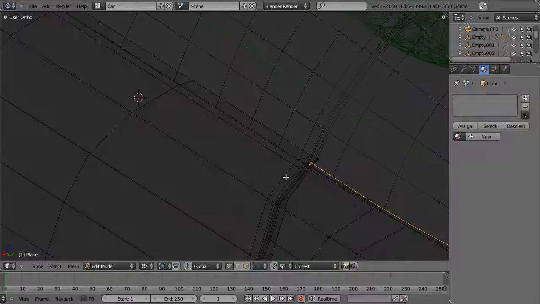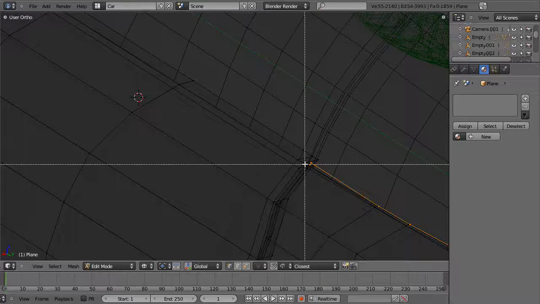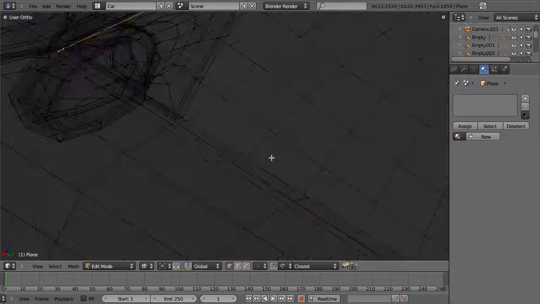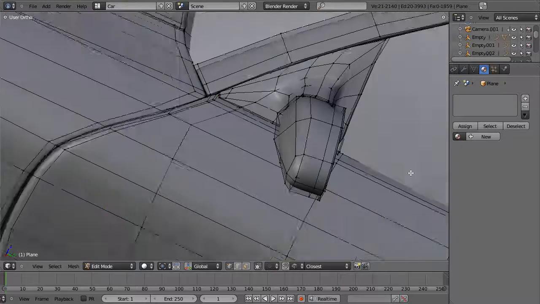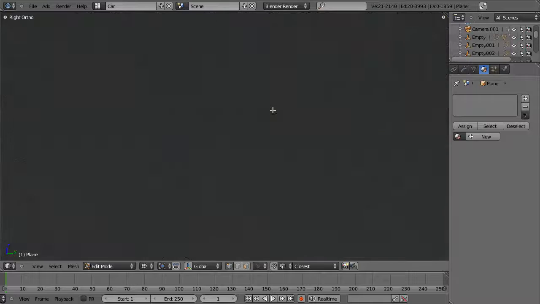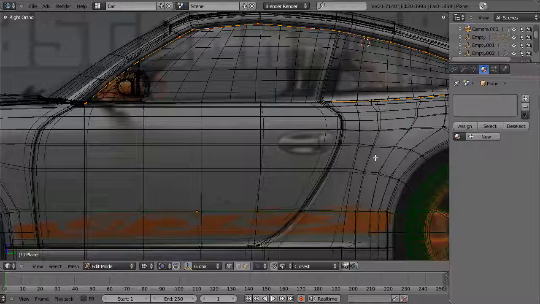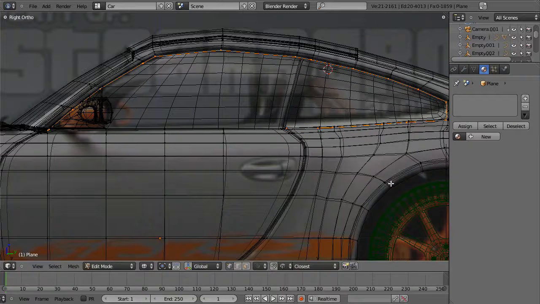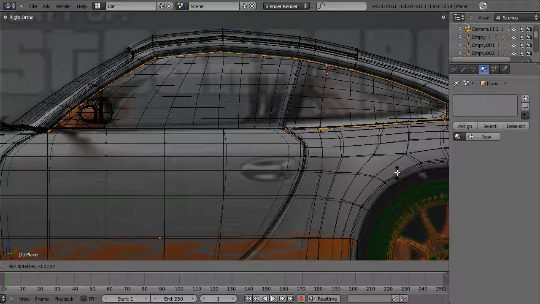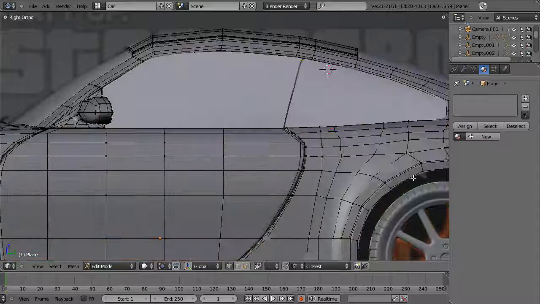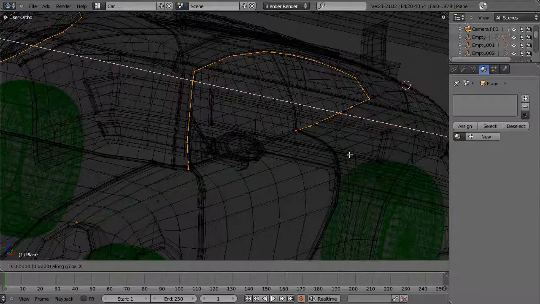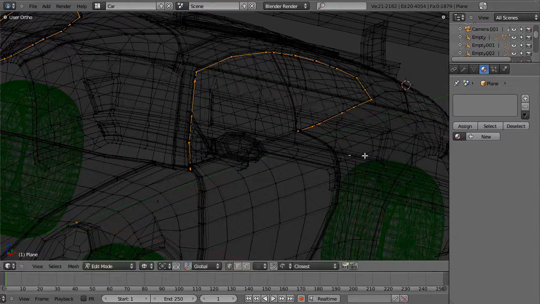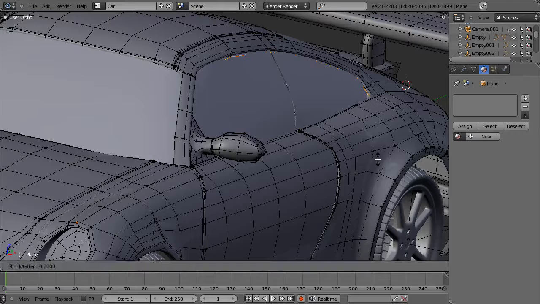Okay, and even though I don't have all of these selected, I'm going to go ahead and extrude them now. And I'm just going to hit Shift D, Alt S to scale down just the littlest bit. And then we'll hit E to extrude. Take it out a little bit along the X axis. Hit E to extrude again, and Alt S to scale it out.